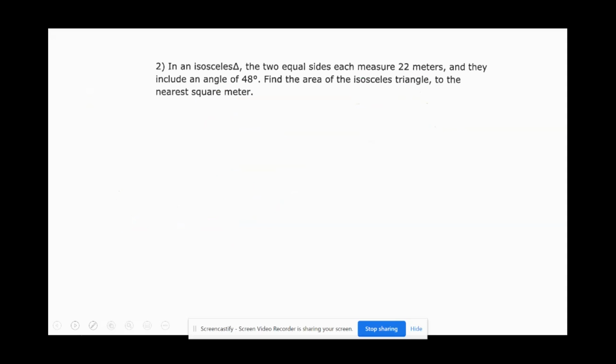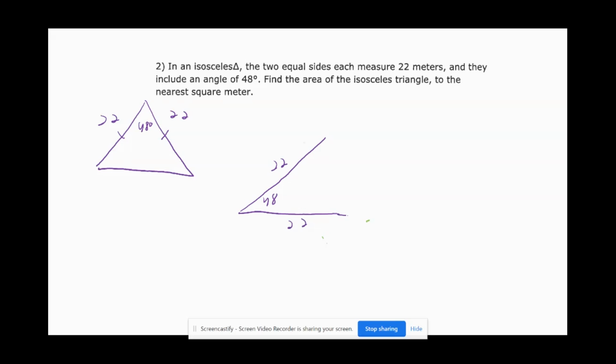Next problem. We have an isosceles triangle, so let's draw. In this next problem, I'm going to draw it one way, but then I'm going to switch it over so you have familiarity with what we did before. Usually when I draw isosceles triangles, you have your 48-degree angle like it says, and these two sides are the same. But I want to switch it on its side, like this, where it's 22 and 22, just so you can get an eye and see it. Then it looks more like the problem that we just did, where one of my 22s is the base.